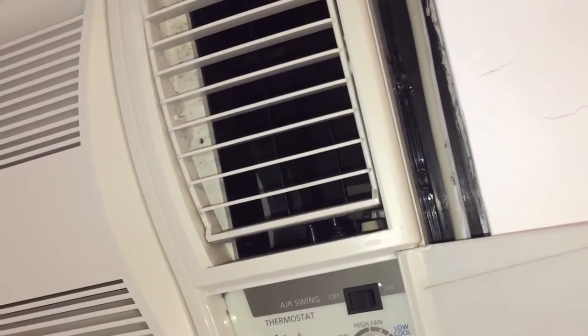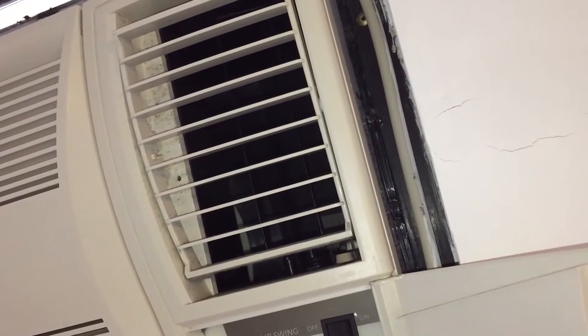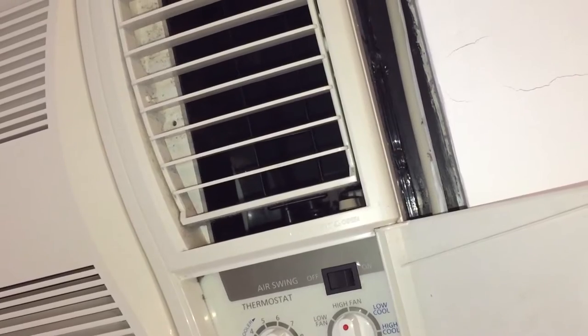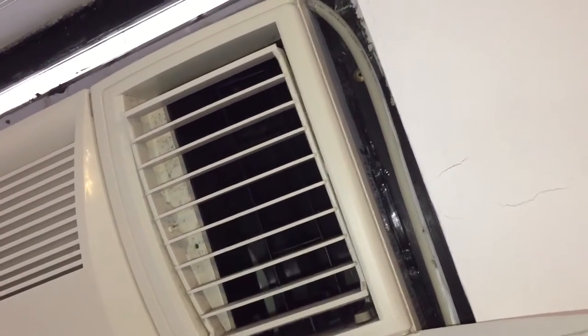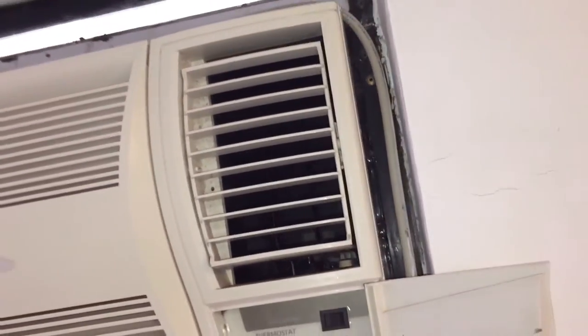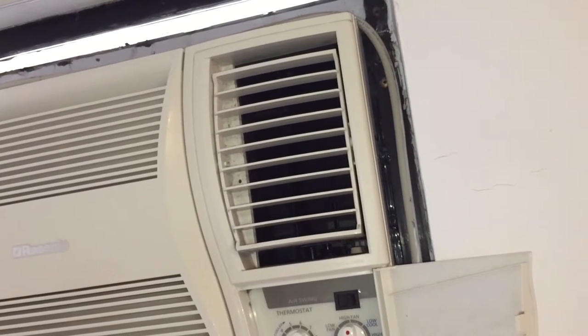I'm gonna show you guys the spin down, and give you the startup of the fan on high from both the outlet side and the return air side. Here we go. So now there's the view from the inside. This is the start from the outlet unit.